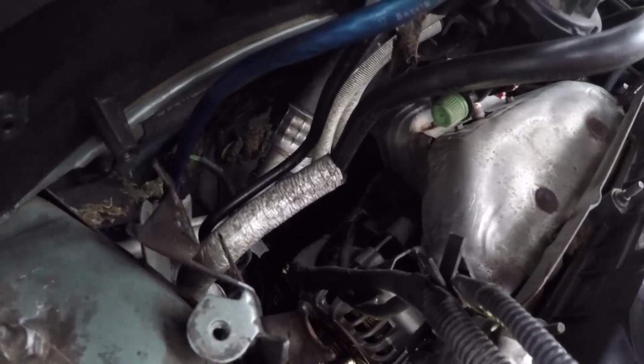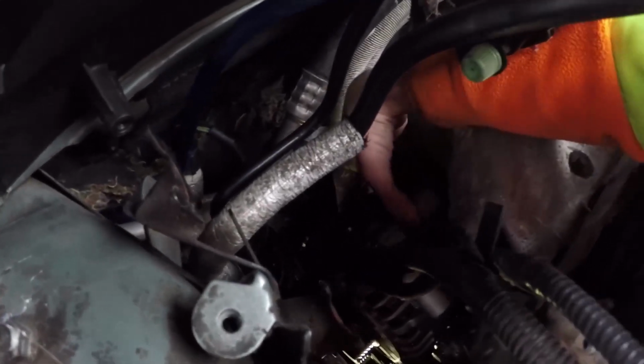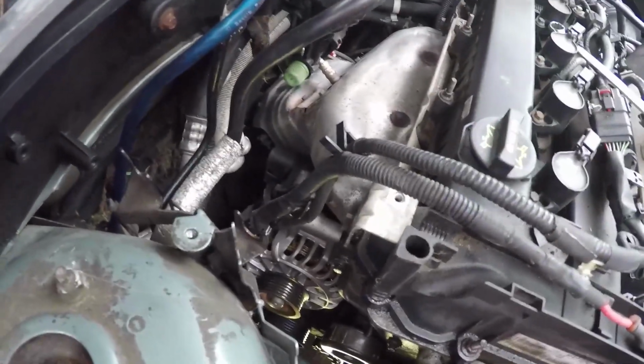Then the next part would be to actually remove the alternator, and it is pretty heavy, so be careful, and it just slides off the bottom one. I'm going to wait till I have two hands there for it, and just be careful of these wires up top here, and just set it on the top of the motor, which is a pretty good spot to continue on. So the alternator right now is sitting a little suspended here, just jammed up.